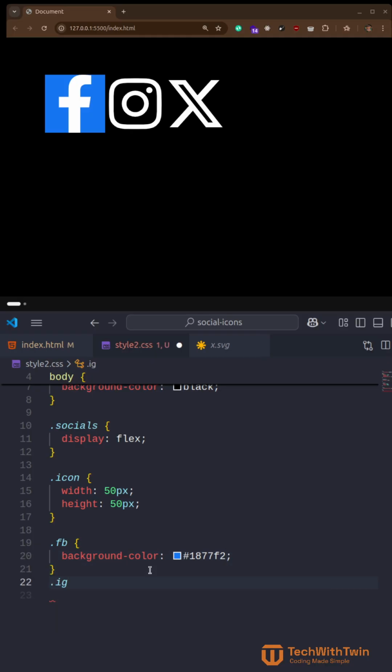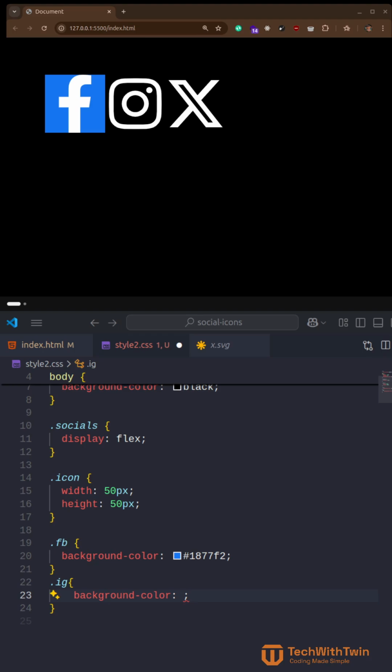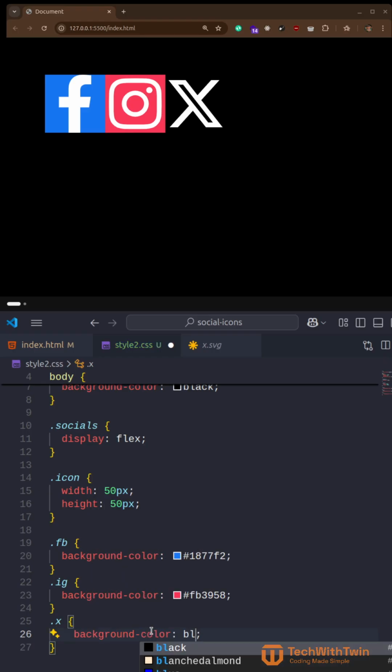We have the IG, and the background color of IG we are going to use is FB3958, that's the Instagram background. And then finally for the X, we're going to use a background color of black. So you can do dot X and then background color of black.